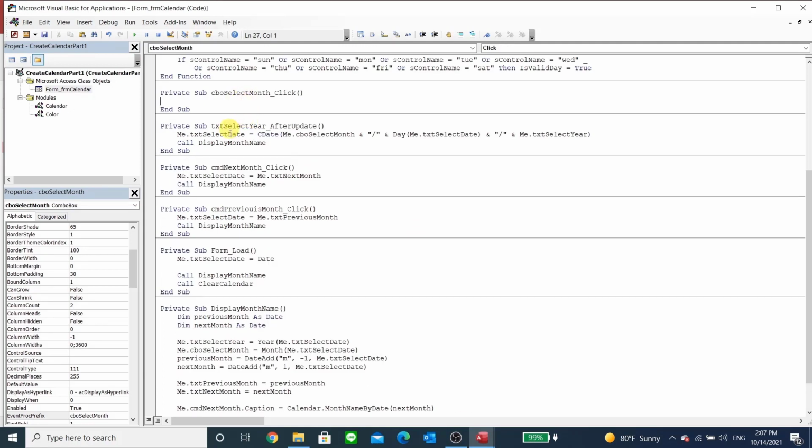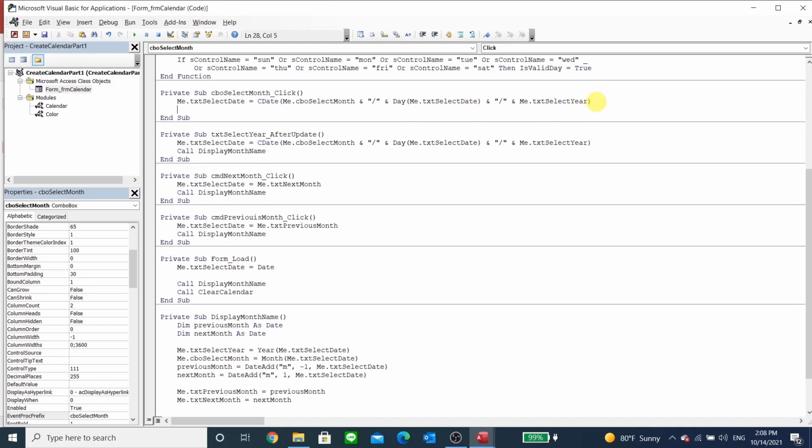And here select month, we want to format the same way. So I'm going to grab this, actually I want to grab the whole thing. Oh, sorry, there we go. Select date equals there. All right, except the month here is going to be the selected month. Whatever we select, we're going to redo that one. That's the reason why I put this up there, because it's easier to just do this. So let's take a look, see if it changes right here.